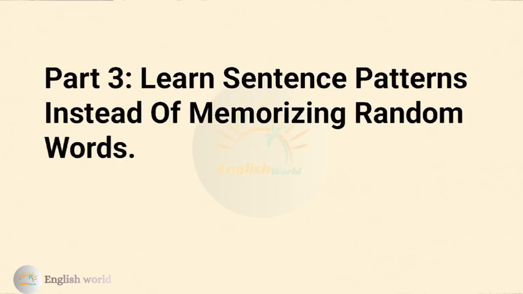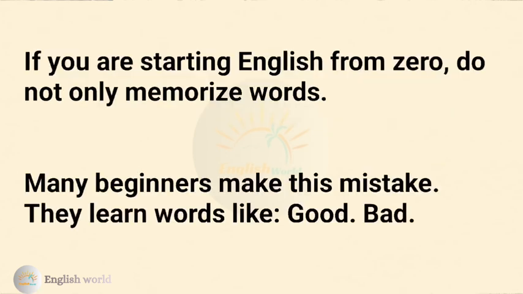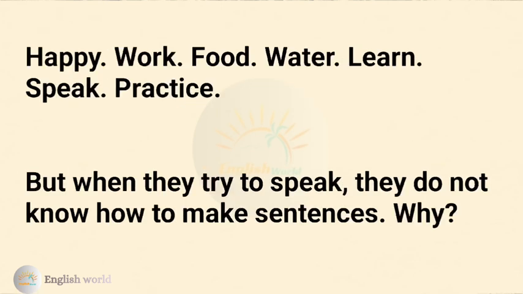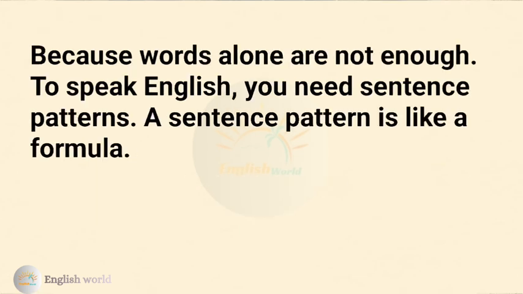Part 3. Learn sentence patterns instead of memorizing random words. If you are starting English from zero, do not only memorize words. Many beginners make this mistake. They learn words like good, bad, happy, work, food, water, learn, speak, practice. But when they try to speak, they do not know how to make sentences. Why? Because words alone are not enough. To speak English, you need sentence patterns.